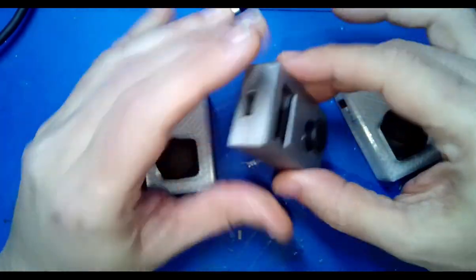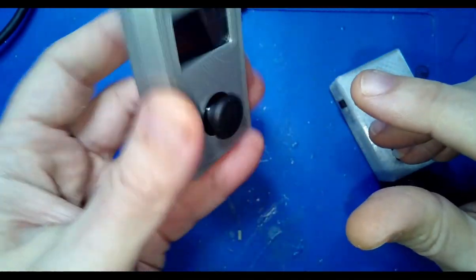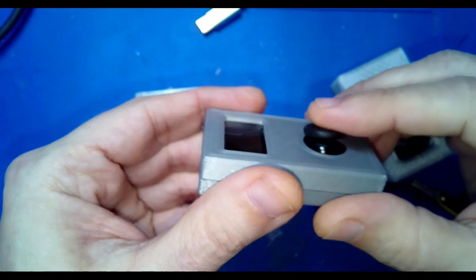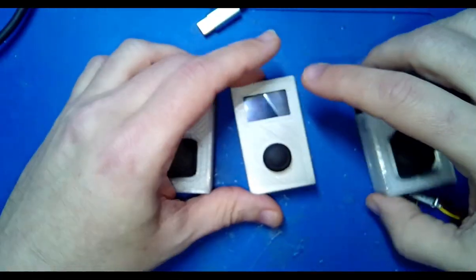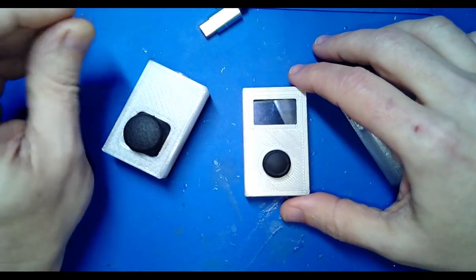But the benefit here is it is small, it is light, thin, it can be mounted to like a guitar or whatnot, and because the stick is spring loaded, you could be in different positions and you won't mess anything up. So that's a little teaser for what's coming next. I have even more, but I'm waiting on parts for that stuff.